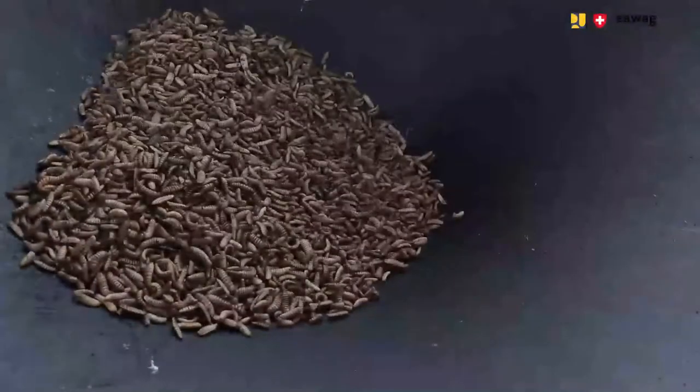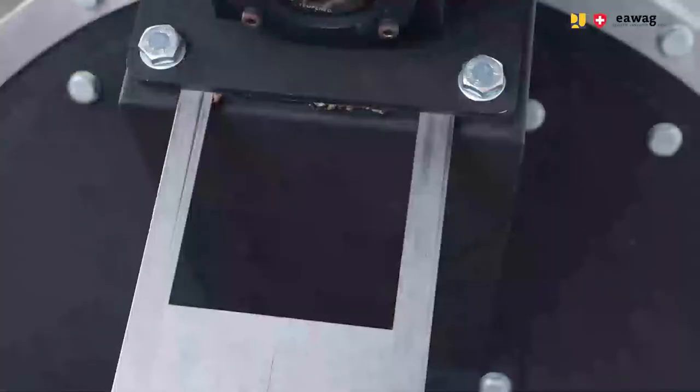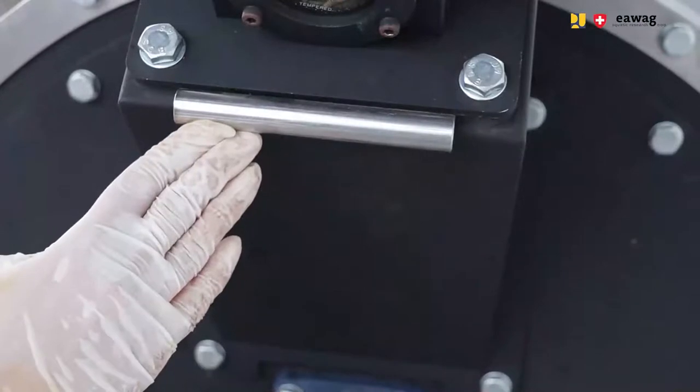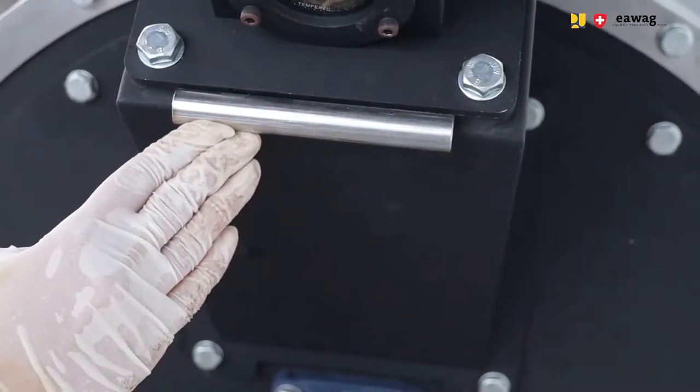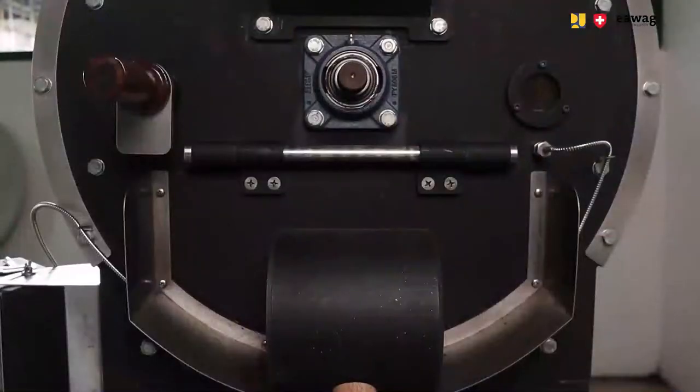to the input funnel. Then open the slider directly below the funnel so the larvae fall into the heated drum. Then let the larvae roast for approximately 30 minutes.